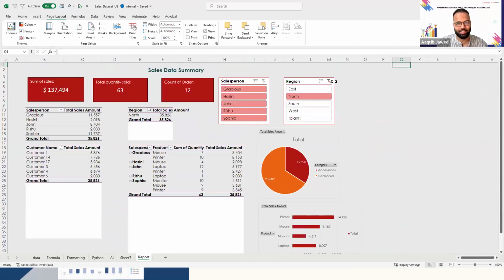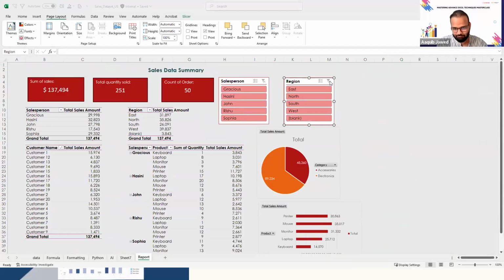Yes or no in the chat box: have you guys ever created a dashboard in Excel in the past? Rishu says maybe have raw data. This is the same data we have been working with all along in day 1 and day 2, the same data set. Apna says no, she hasn't built one. Nimra also hasn't built one. Awesome. Let's start it off.